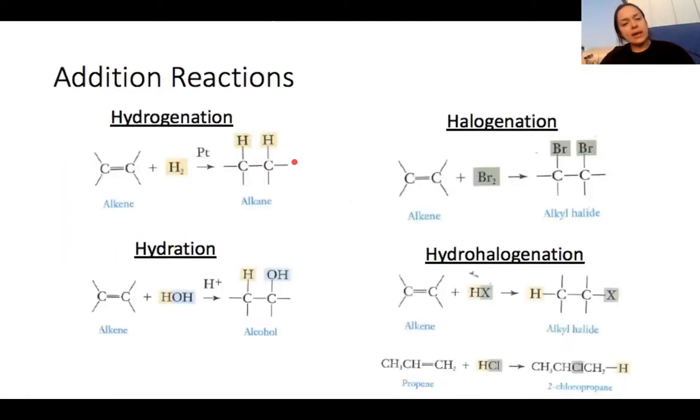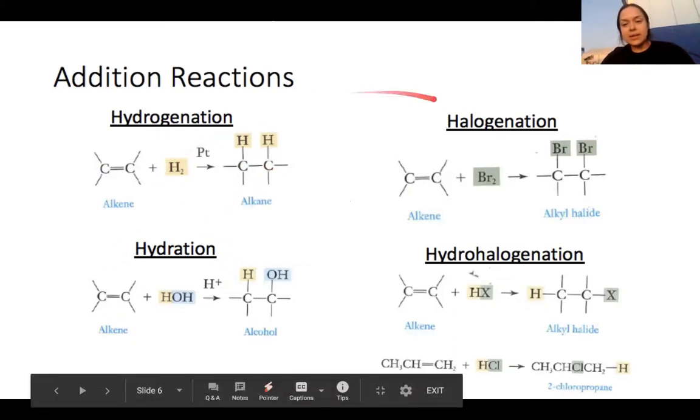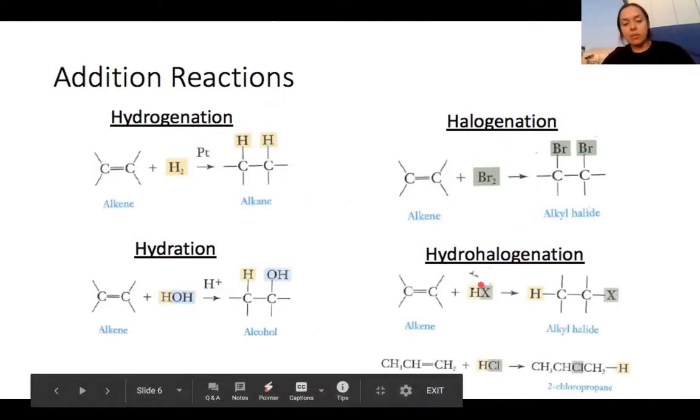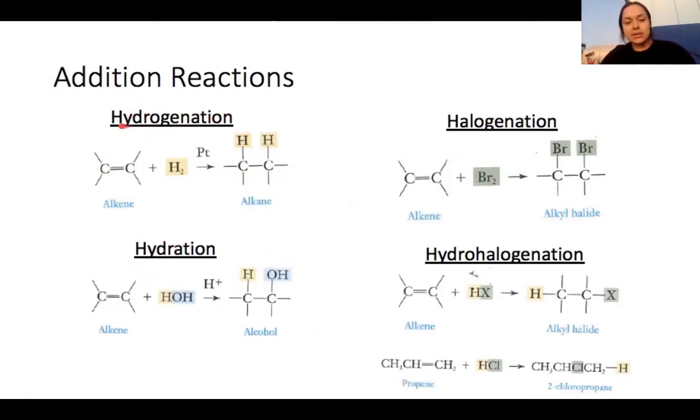And no one really asked questions about this one, but in our content on Top Hat, we looked at the hydration of alkenes, but alkenes can undergo all these types of addition reactions. I don't expect you to know them all. I expect you to know the hydration mainly. Hydrogenation is also important. Notice this says hydrogen. It's adding hydrogen across the double bond and you get an alkane, okay?